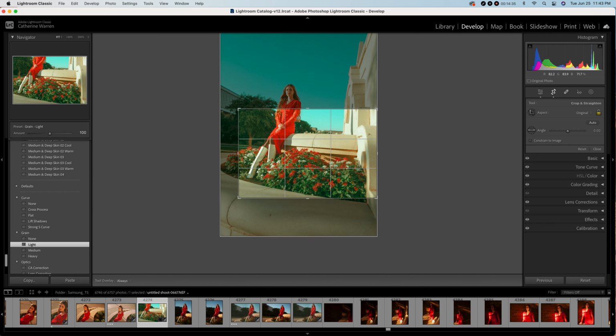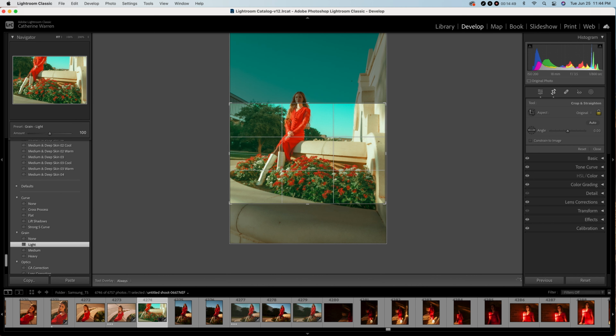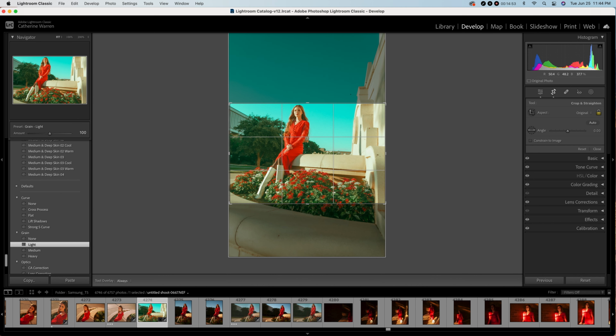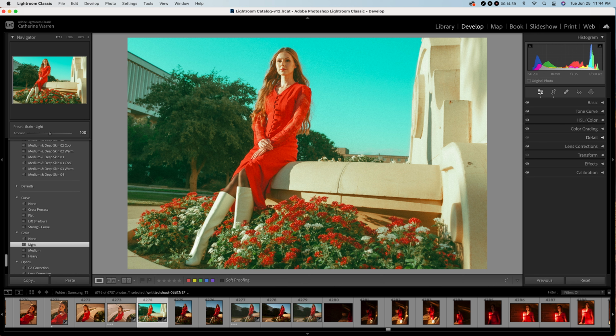Now, at this point, I can't decide if I want a horizontal composition or a vertical one. That one looks okay, but I'm just not completely sold on it.